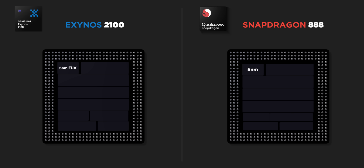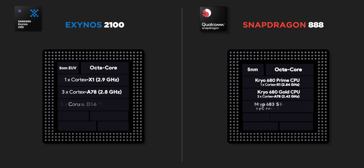Quite frankly, the Exynos 2100 is very close to the Snapdragon 888 in terms of specs. They are both 5nm chipsets made by Samsung, and they both have the same CPU cores and arrangement: Cortex X1 Prime core, Cortex A78, and Cortex A55. The Exynos 2100 should have an advantage because it has higher clock speeds on every single core. The GPU is different though — it's the ARM Mali G78 on the Exynos compared to the Adreno 660 on the Snapdragon, and from what we know the Adreno 660 is more powerful.